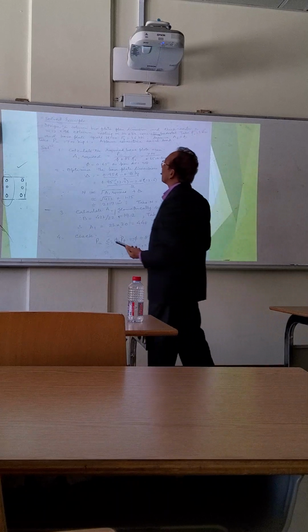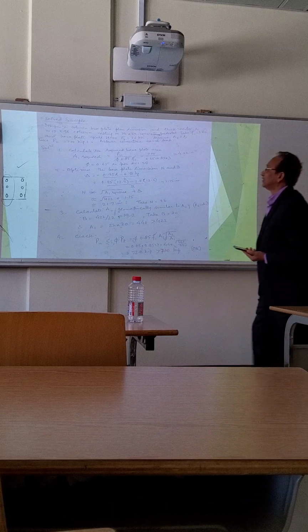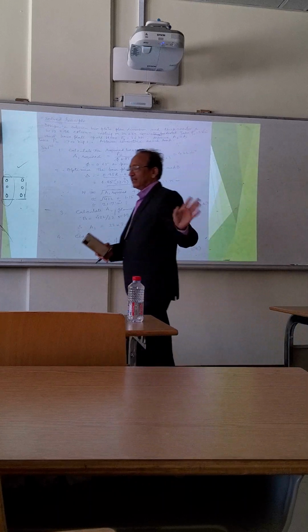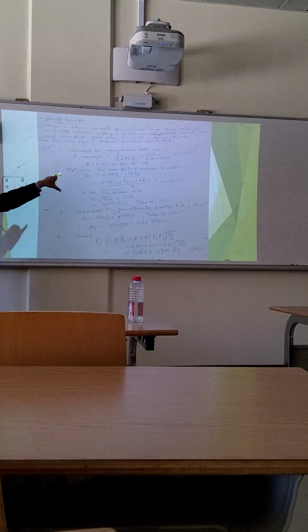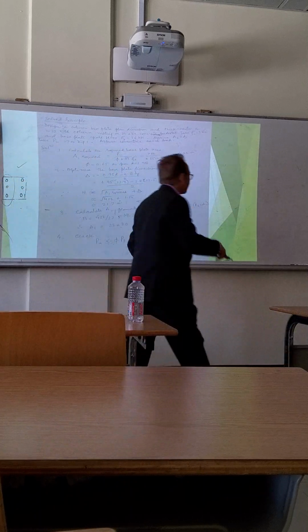So here we have this sort of example for the base plate thickness where there is no moment. Design a column base plate. This I developed for you. In this question, the values of B and N you have to calculate. In the previous question, B and N values were given. Here they are not given, so there will be some small calculation required to find B and N for the plate.